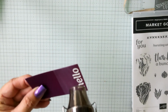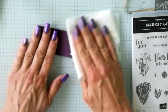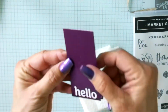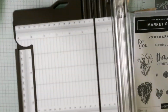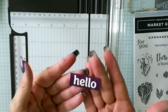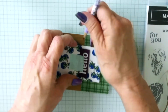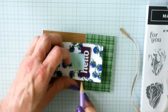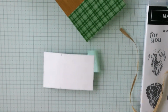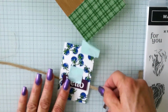So after that's all done, I am going to grab a Swiffer cloth because that embossing tool is going to leave behind powder, especially on the darker cardstock. And you want to rub it out in a circular motion so you don't wear down the embossing. So I'm just going to cut that down to size. I know I have everything laid out here, and I know that I want to get that ribbon right there in the center to tie around that cardstock there. And that's the ribbon that I tore down, or not tore down, I cut it down.